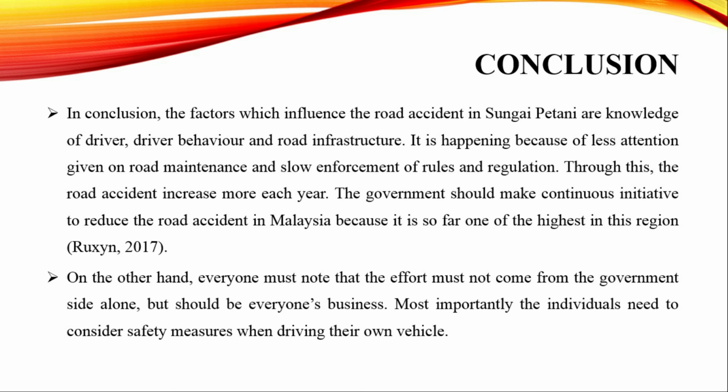In conclusion, the factors which influence road accidents in Sungai Petani are knowledge of drivers, driver behavior, and road infrastructure. It is happening because of less attention given to road maintenance and slow enforcement of rules and regulations. Through this, road accidents increase more each year. The government should make continuous initiatives to reduce road accidents in Malaysia because it is so far one of the highest in this region.